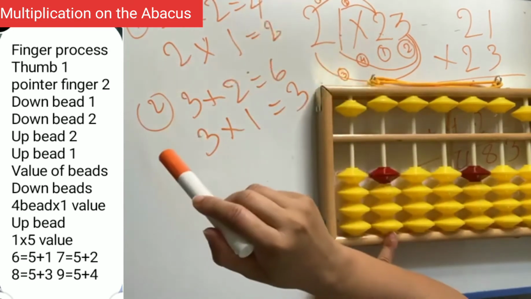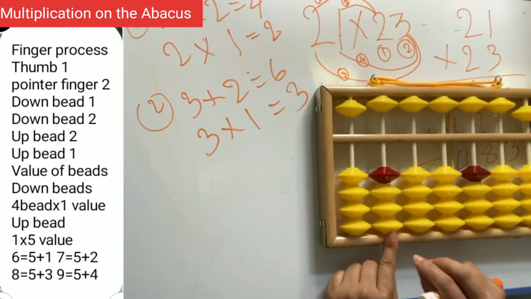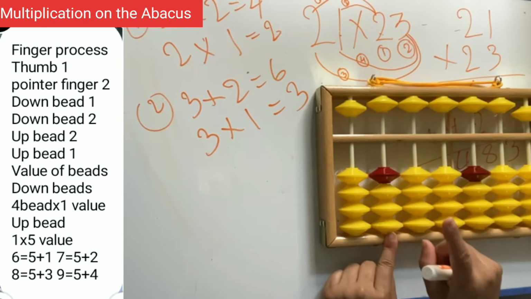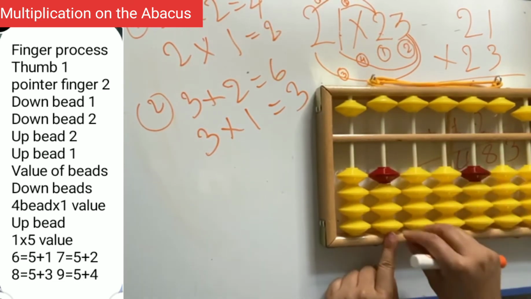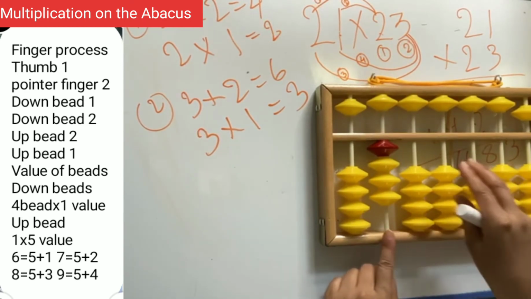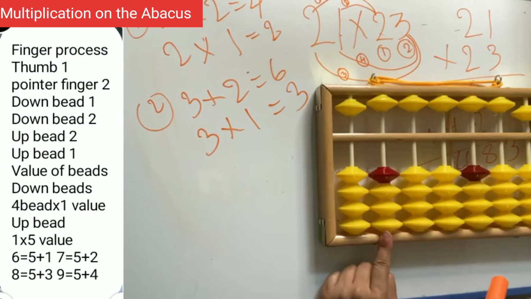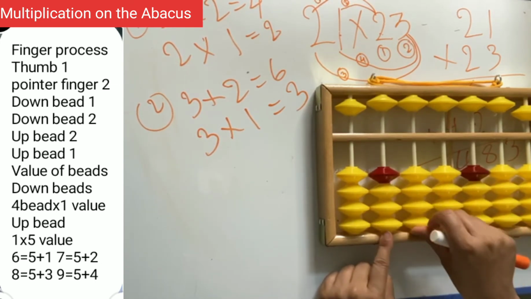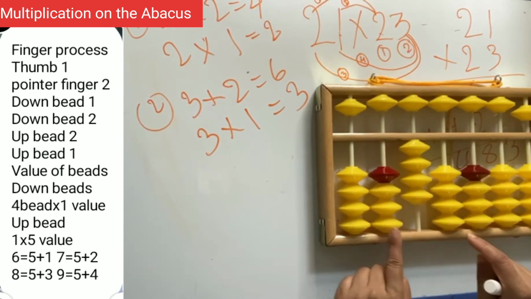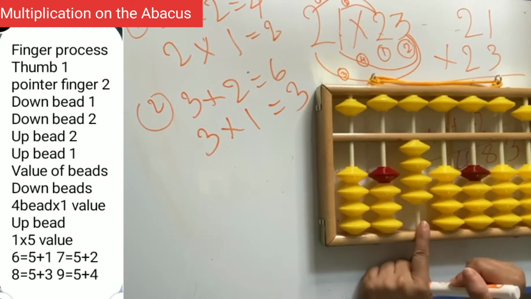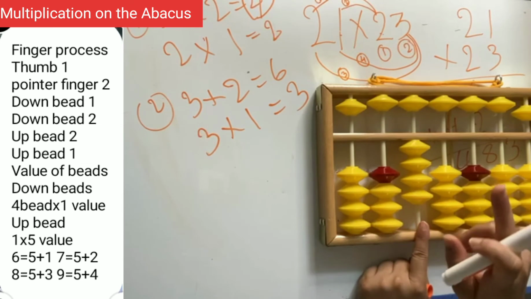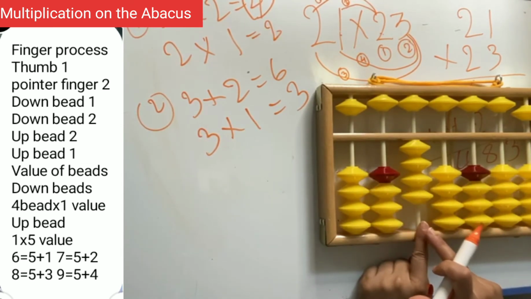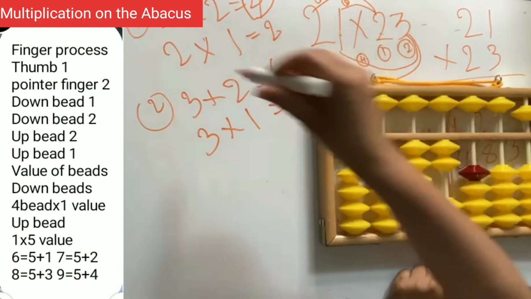And start to place the answer. 2 2s are 4. In this rod you have to put only the tens place answer, but 4 is only one digit, meaning it's a ones place, so 4 goes to this rod. But in a hurry, kids do it like this: 2 2s are 4, okay, and change, and next. No, you have to put 0 in front of 4. 2 2s are 4, convert that 4 into 04, and say it like this: 0 4. So this won't be a mistake. Try this technique, and change your pointed rod, and we place this answer. Next is 2 1s are 2. Again one digit, so you say 0 2: 0 in this tens position, and 2 goes here, and change. So we finish this first group.